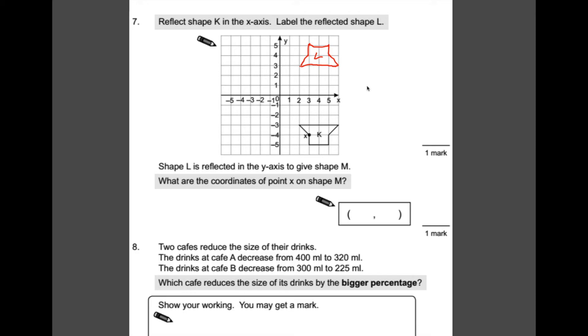Shape L is reflected in the y-axis to give shape M. What are the coordinates of point X on shape M? Well, point X on shape L was this point here. I'm just going to make a note of that. So, if we're going to reflect this whole shape in the y-axis now, then we need to be finding the same point X, but over here once we've reflected it. So, same technique as before. Look at the corners. That's 2 away. That goes there. That one's additional 1 away and up. And there. And join up best I can. And that is shape M. So, point X would be this point right here. Now, it says give the coordinates. So, we always start with the X. As you can see, that's minus 3. So, the first one is minus 3. And the height, the Y, goes next. That's on point 4. So, our coordinates are minus 3, 4.